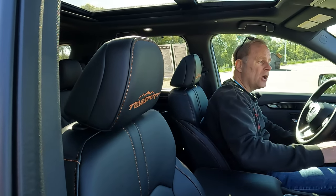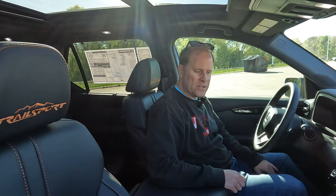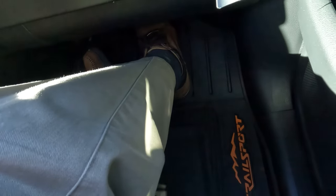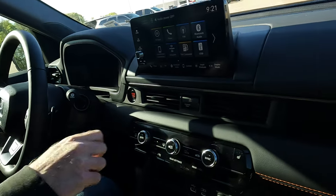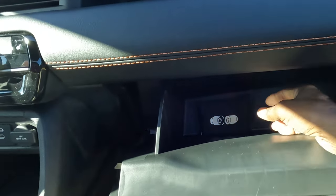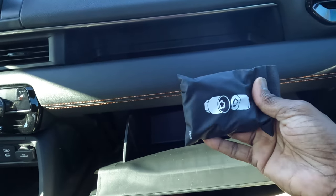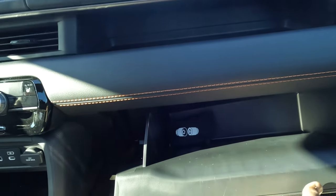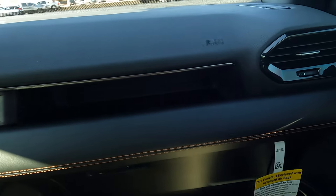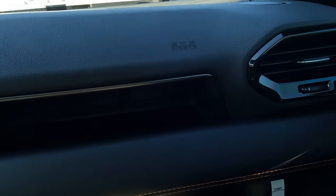There is also a Trail Sport logo on the floor mat. Let's look at the glove box area — there's space there, along with the wheel lock key inside a bag, so Honda calls it more of a wheel lock box than a glove box. There's also an upper storage area above it — it's nice to see Honda using that space, and more automakers should do the same.